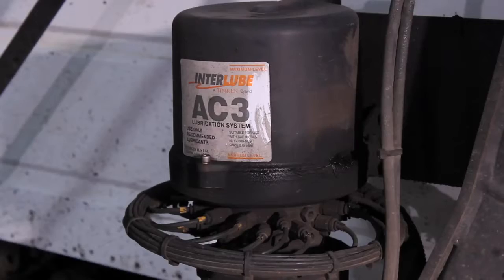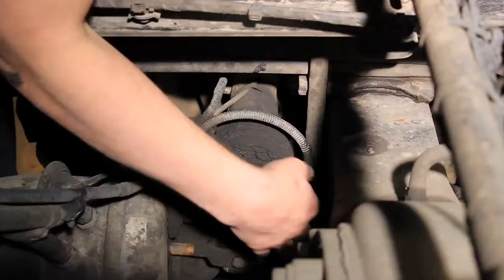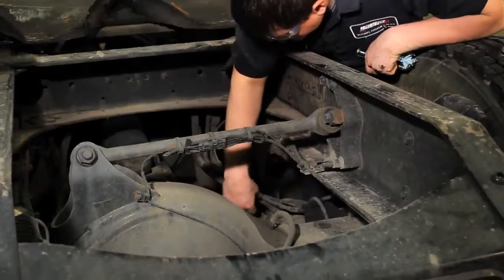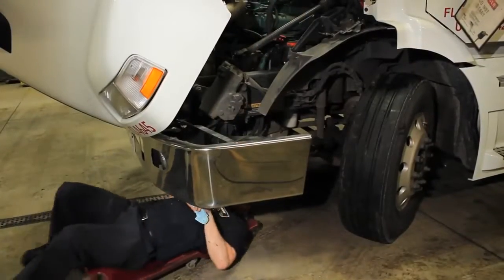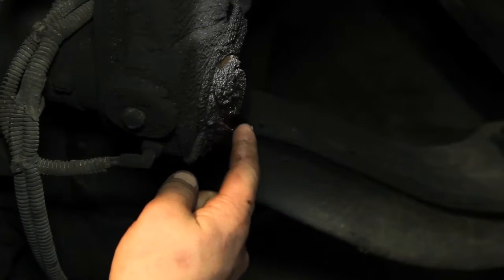There are grease lines running to approximately 24 points on this particular chassis. Inspect the line and fitting connected to each of the 24 lube points. Make sure the lines are firmly secured into the push-lock fittings and there are no leaks around the fitting. Reconnect any disconnected lines and replace any leaking fittings. Look for signs of fresh grease to confirm that grease is being pumped to each fitting.